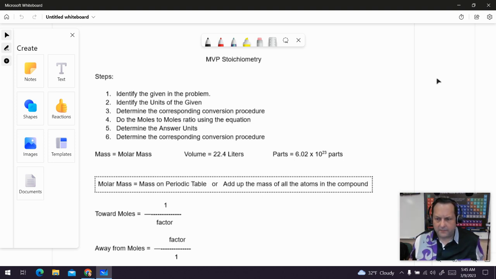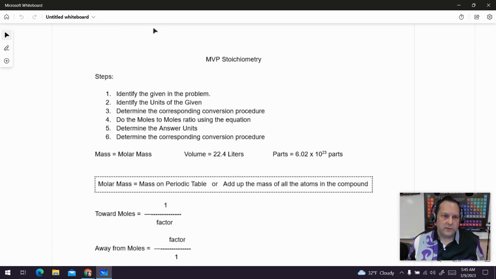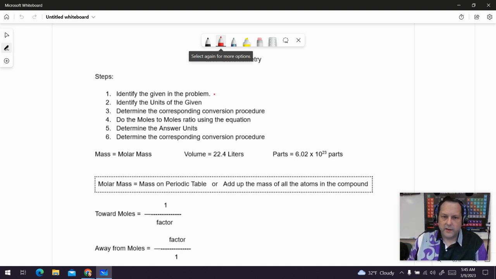And here are the steps that I've identified as you go forward on this. Number one, when you read the problem, you identify what the given is and what the wanted is, right? So identify the given and the problem. That should be right away. Sometimes when you're having difficulty with the problem, just getting the given down helps you get the problem started.